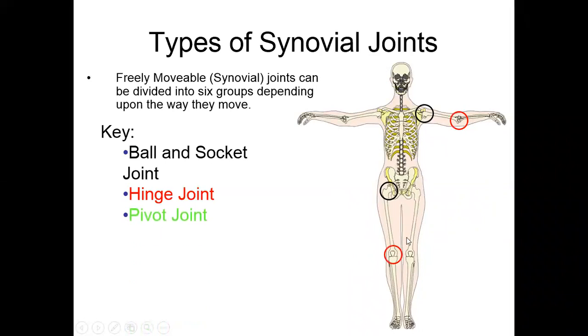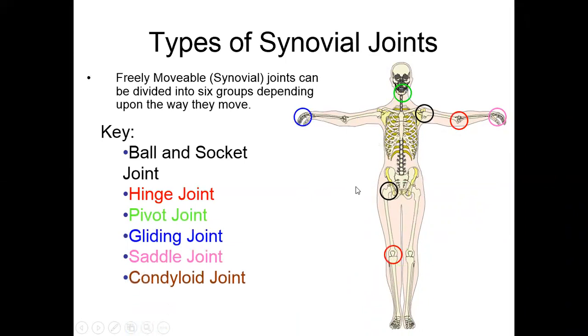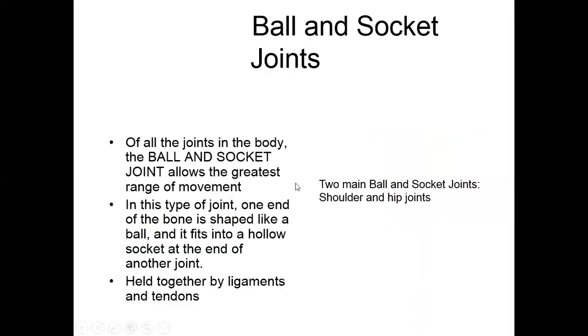So these are places where you have the hinge joints, and the pivot joints, which you have in the neck region. And we have another one called the gliding joint. The gliding joint is found most especially in the fingers. And also we have the saddle joint. It is not the same thing as the gliding joint, but they have different locations. I'm going to show you the difference. And the last one is the condyloid joint, which is the joint you find between the ulna and the radius of the skeletal system.